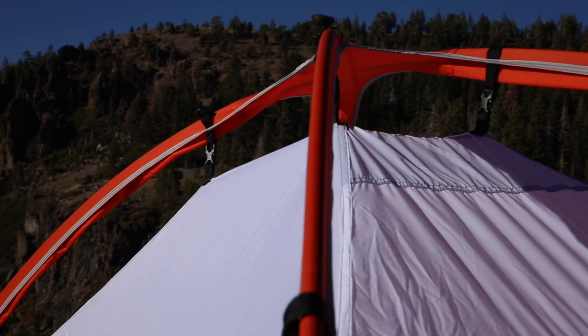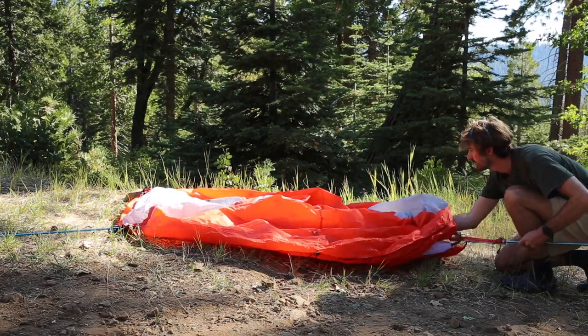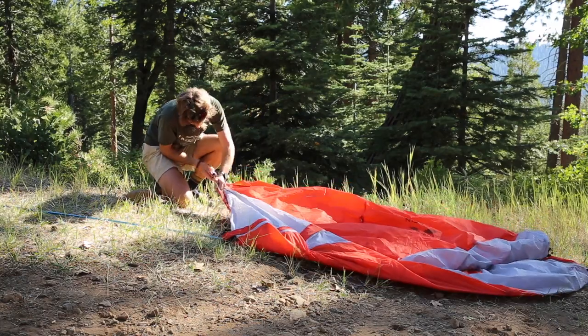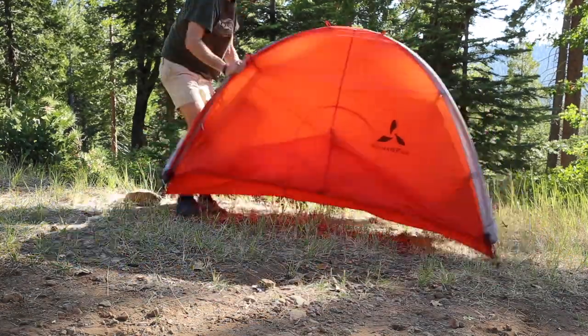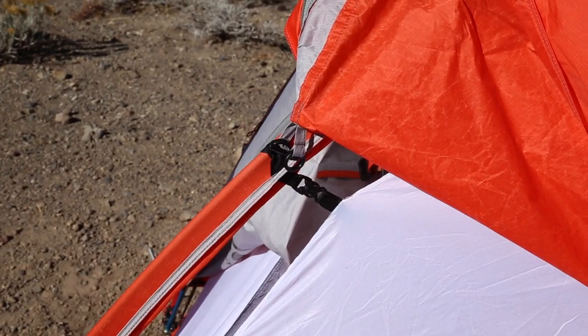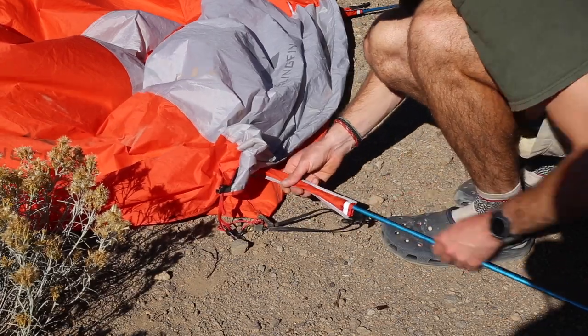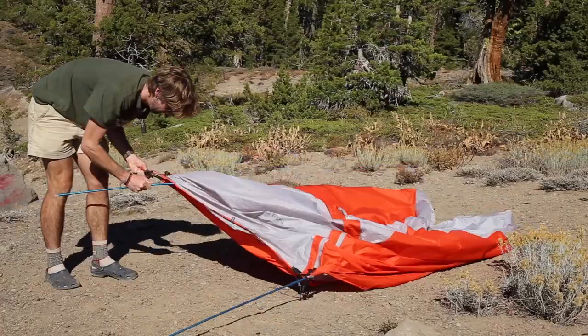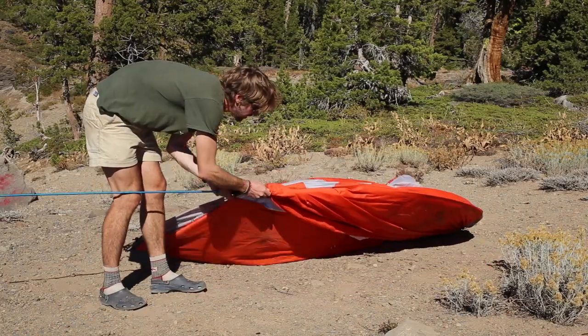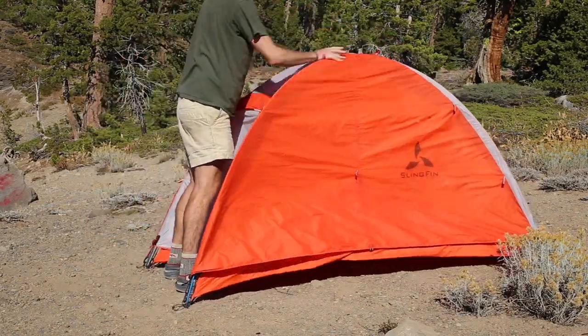The web truss also enables an integral pitch, meaning the fly and tent body can be attached to each other and set up simultaneously for efficiency and coverage when setting up camp in bad weather. To use the integral pitch feature, connect the toggles on the fly to the O-rings on top of the web truss before you leave for your trip. Now, the poles can be inserted through the web truss underneath the fly sheet, keeping the tent body dry and speeding the setup process. The fly and web truss can remain attached during takedown and subsequent setups, making pitching the HotBox as simple and quick as a single wall tent.